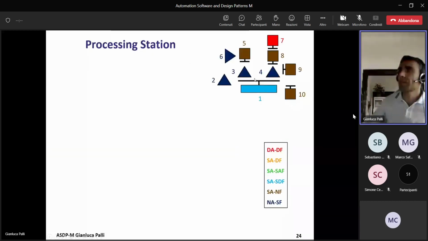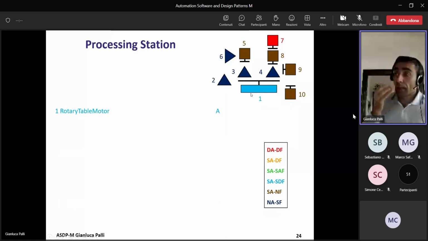So, classification of devices. Here we have sensors and the rotary table and other mechanisms. First, the rotary table is basically a motor giving you the feedback when you have to deactivate it. That is the alignment sensor.